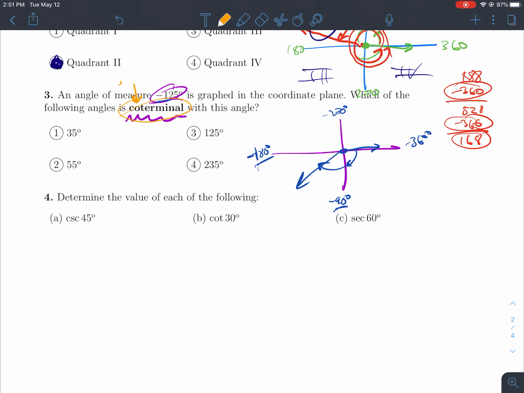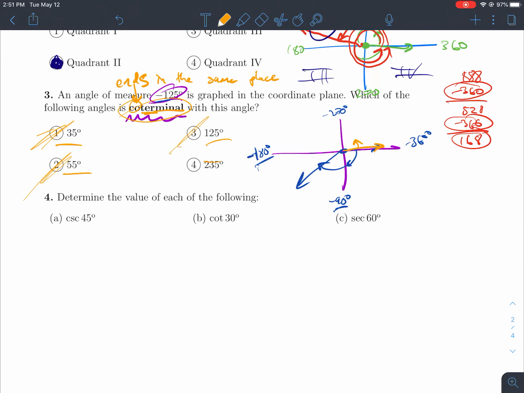All right, so what does coterminal mean? Coterminal means it ends, because you see the word terminal, that means it's ending. Co means with in general, but in this case it ends in the same place. So we're looking for an angle out of these ones that ends in the same place. All right, so let's test 35 degrees. If we started here and we graph 35 degrees, that's super tiny. That is not sharing the same terminal side. Wow, I keep doing that when I mean to press undo, sorry. All right, so 35 is out.